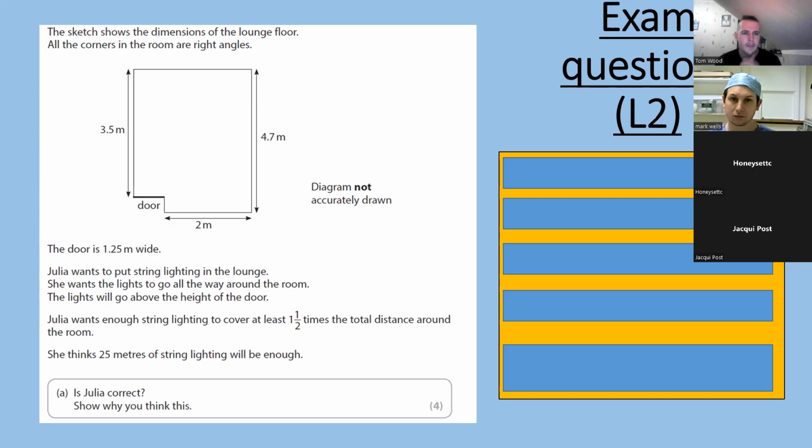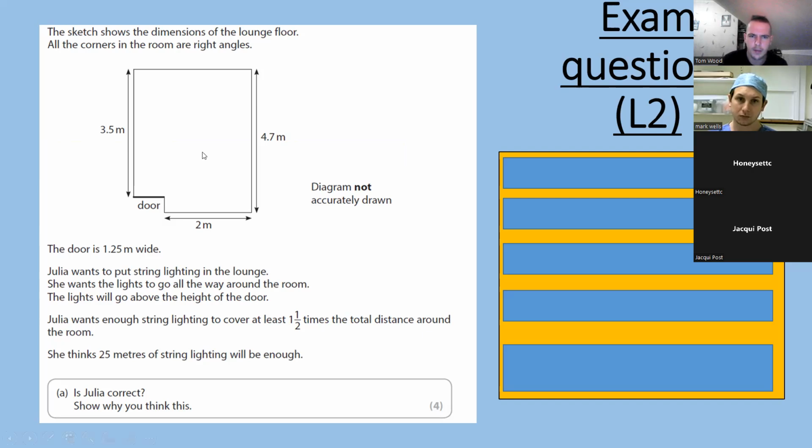With these, as soon as you see a sketch or a blueprint of something, what you want to be immediately thinking is, are the units the same? Do I need to switch any units? And also think, what am I calculating? Am I working out a perimeter, an area, surface area, or a volume? And like we've mentioned in the other videos, there are a lot of subtle hints to that. Sometimes if we were working out an area here, it will say the carpet is 1 meter squared is this much money. So as soon as you see that, you know you're dealing with an area.